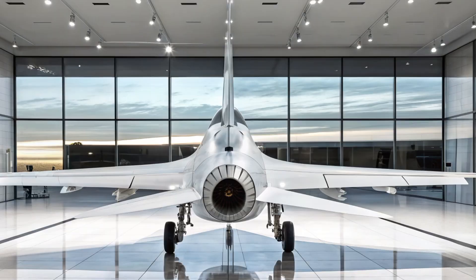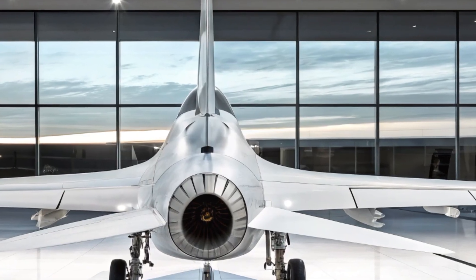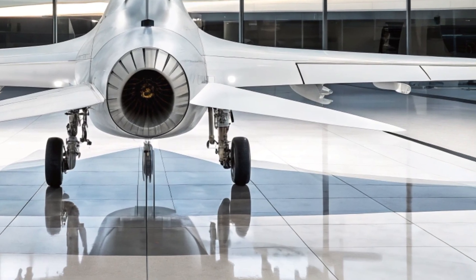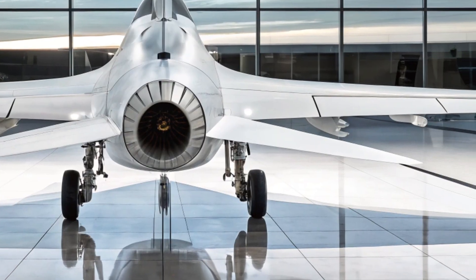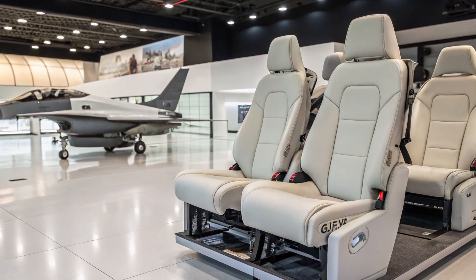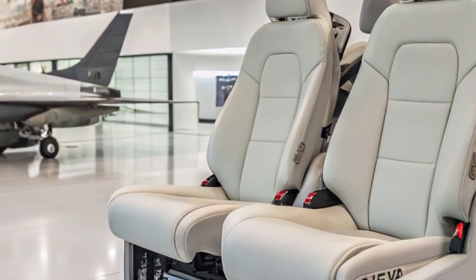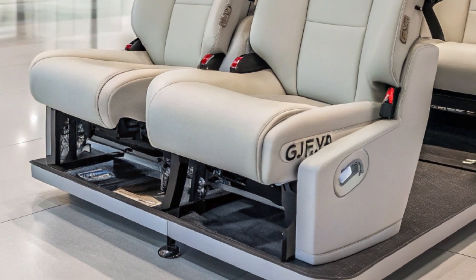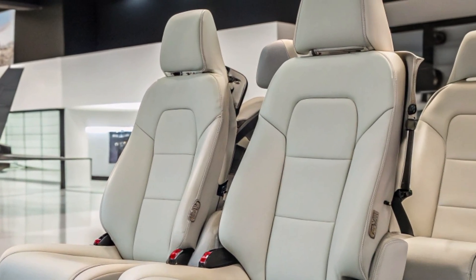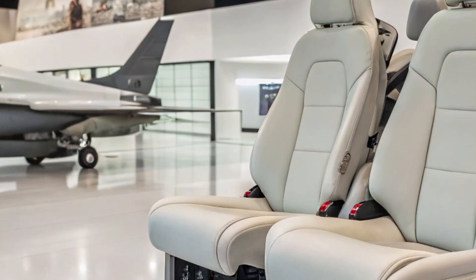Next, cockpits and mission systems are getting futuristic upgrades. Osan Air Base in South Korea received a fresh wave of F-16s in June 2025, with avionics modernization including Link-16 networking, next-gen mission computers, high-speed data links, and upgraded communication suites. These enhancements push the aircraft closer to fifth-generation capabilities, boosting survivability, situational awareness, and weapons accuracy. Pilots now experience battlefield clarity like never before, with greater spatial awareness amplifying mission effectiveness.